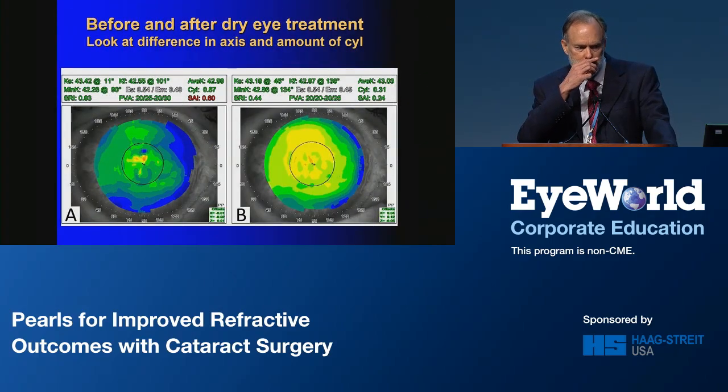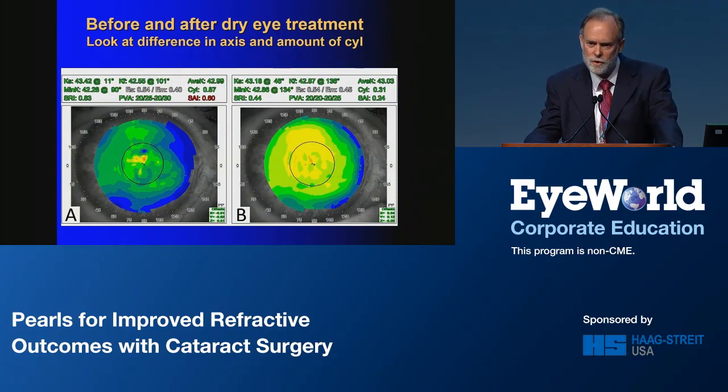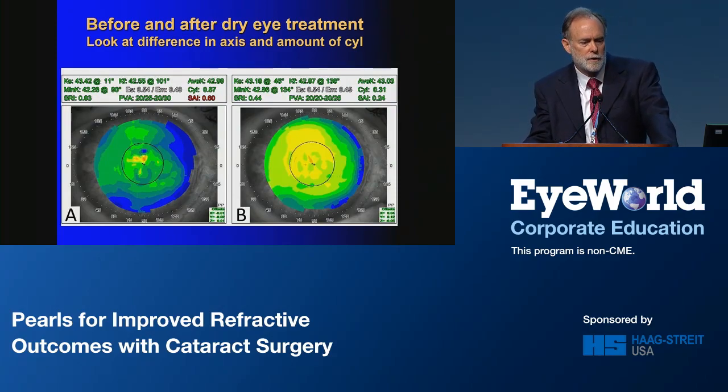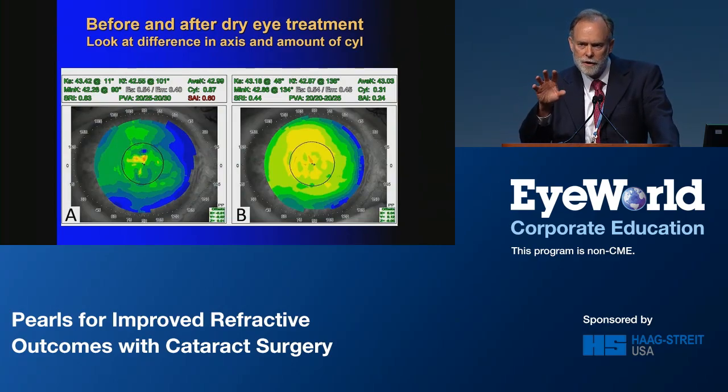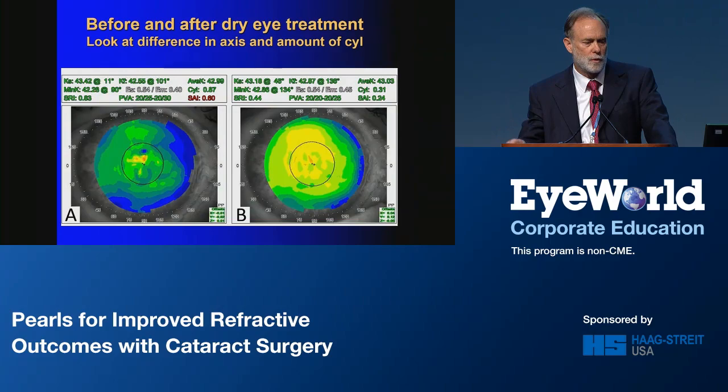So we actually start out with topography in our practice first, and I've shown here, this is not one of the worst ones by any means, but it shows a picture on the left of an eye that came in and was a little bit dry. And there's the SAI on this one, which looks at the regularity of the surface of the cornea. And what's nice is that in the picture on the left, it comes out red, and I've been able to train my techs that if it's a red picture, we can't use these pictures unless there's something wrong, like an irregular graft that accounts for it.